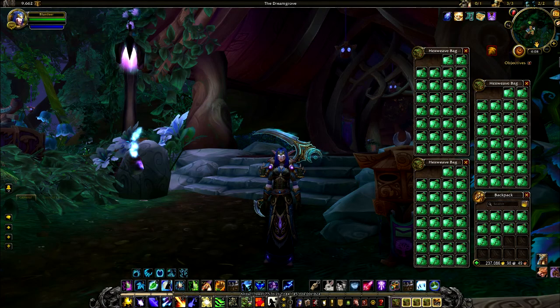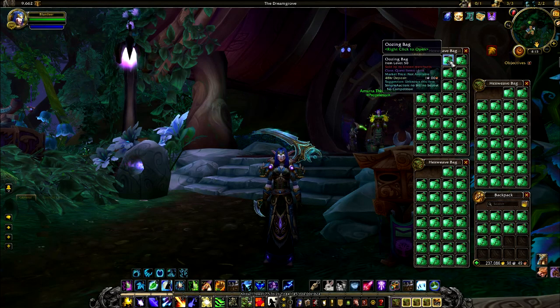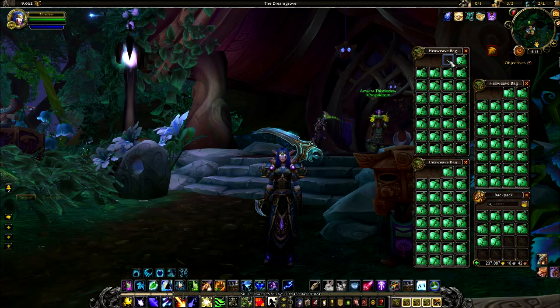The item is actually unique, so you will not be able to receive another pet until that first one is out of your inventory. So if I do get one, I'm going to mail it off to another character, and then hopefully we'll be able to get a second drop. But first, we actually have to get that initial drop, so fingers crossed we can do that, guys. But I just wanted to give you guys a heads up on that.